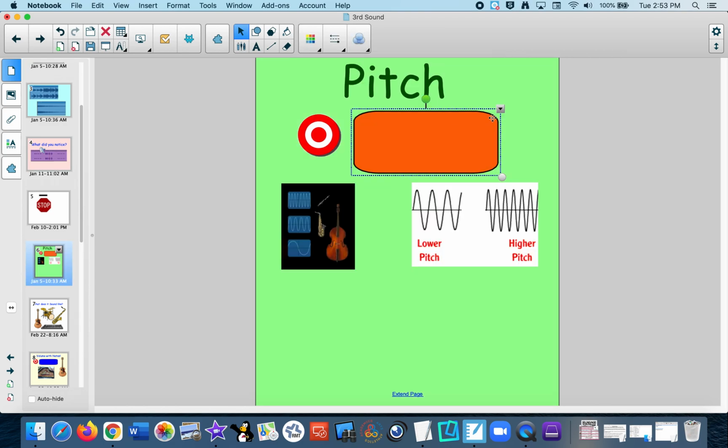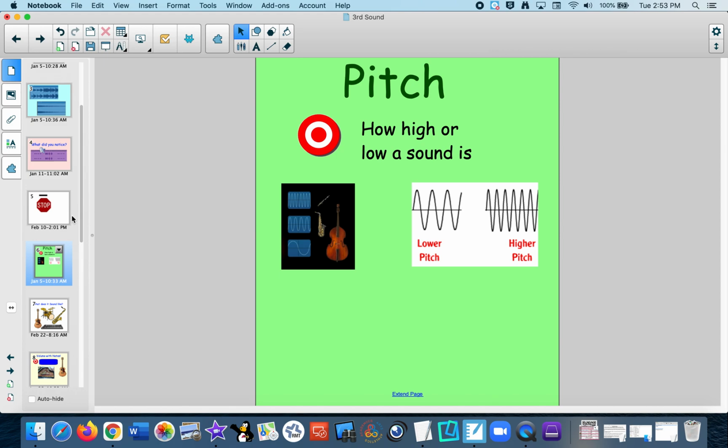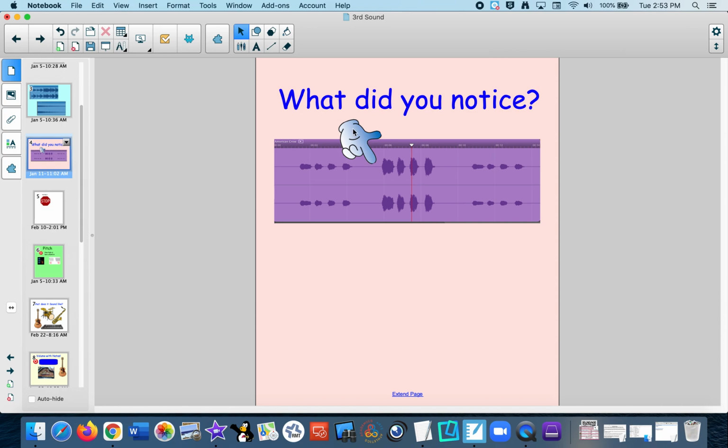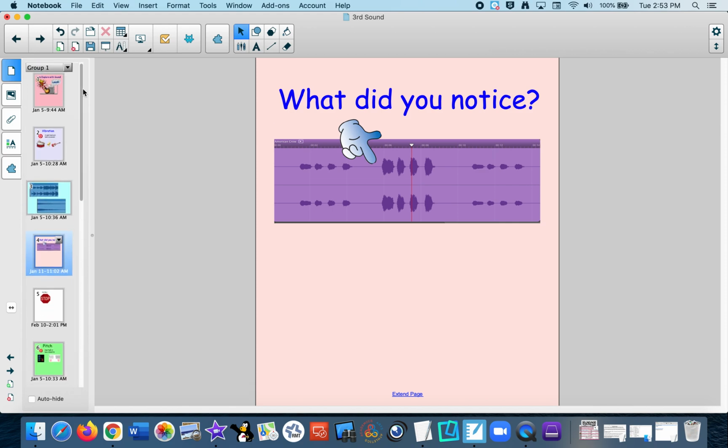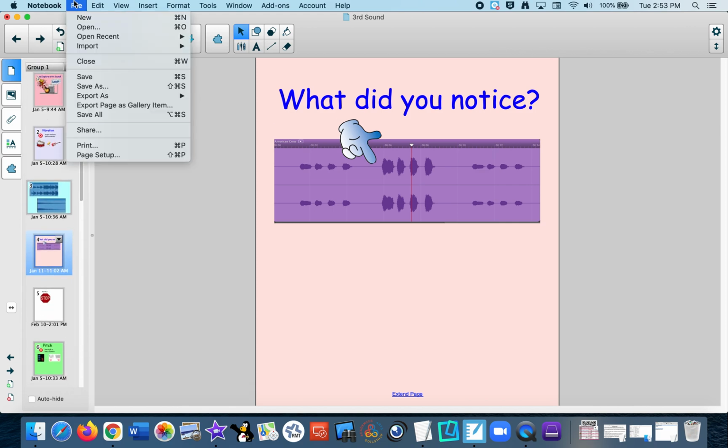I don't need this one, so I go to the little down arrow, see you later box that's hiding some content that I want. In this case, I do like the hand over the image, even though it doesn't move. So anything that's interactive, you need to get rid of. Okay, and then you have some options. You go to File, and the first option under Export As. Actually, there's four options, but the ones that make the most sense for us will be either a PDF, or every single page will turn to image files.